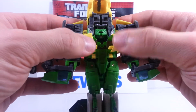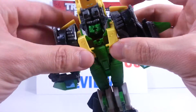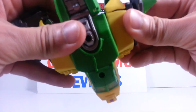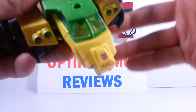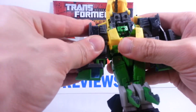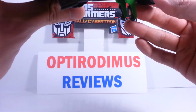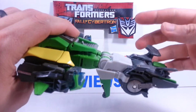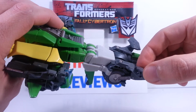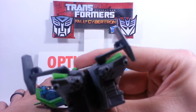Sometimes it's easier to do it from the bottom so you can actually adjust these here, because these have to come down. And basically just like that. And then back here on the little spoilers, you just want to take these pieces here and flip them down so that they're facing like that.